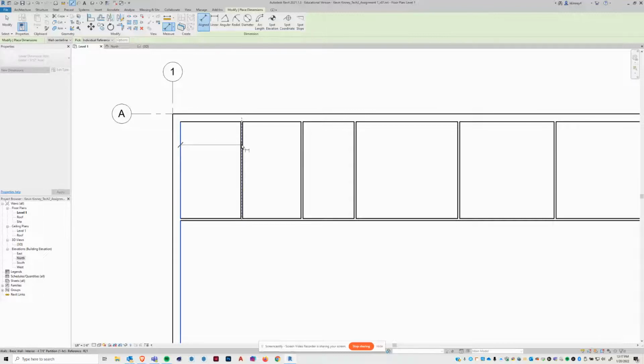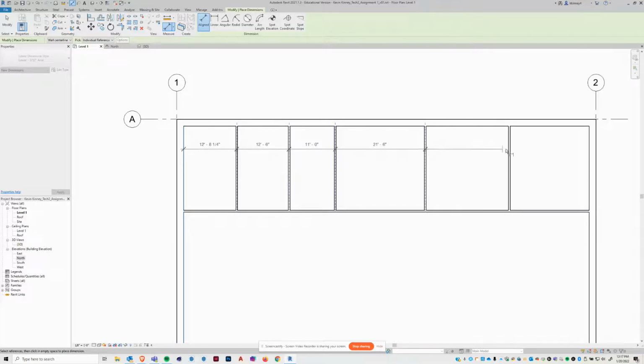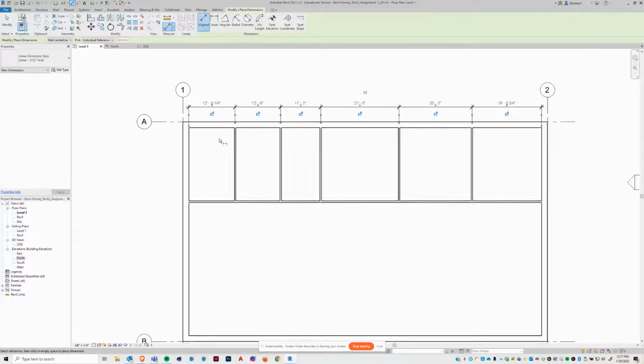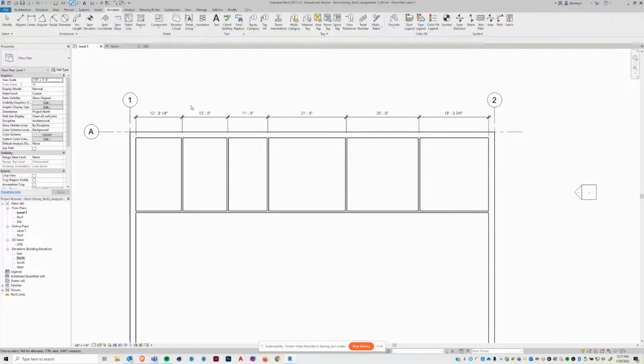I'm going to click to the middle of this wall, which is giving me right away middle, middle, middle, middle. It wants to give me the middle, but I'm going to hit Tab, edge. That's the one I want. I'm going to click. Now I'm going to move my dimension string up and click in space. You might need to do that again. Okay, look at that. I'm going to hit Escape a bunch of times. There's a nice dimension string showing all the different dimensions of the room.